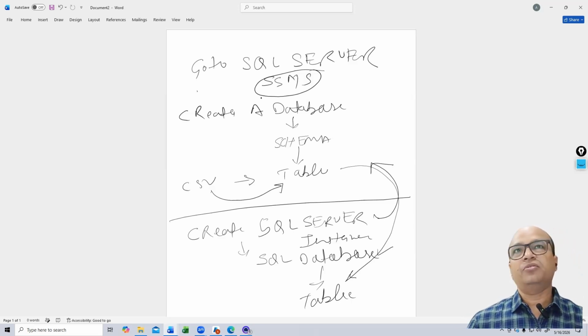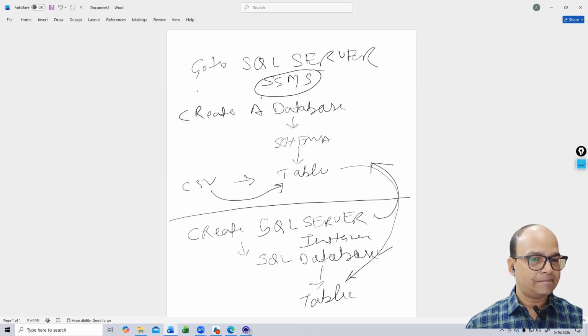See, when you work in the industry, as per my understanding, there are two ways: we can export the table from SQL database on Azure, and second, directly we can upload the CSV file to SQL database on Azure, right?